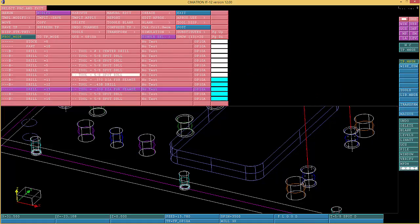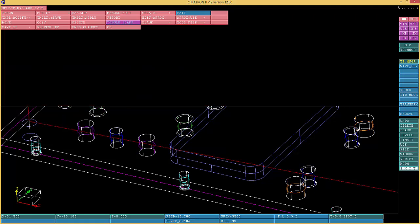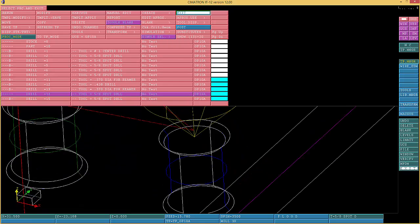Okay, now we got another hole over here. We're gonna go right here. You can choose those two, and you just toggle blank. Boom. Okay, you choose that one over here. Now you know where you are. You see that hole over there? I'm not gonna go over there. I'm gonna go somewhere else because I know I blanked that hole, so I don't have enough information on that hole. So this is the one over here.